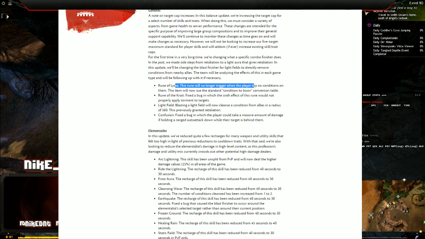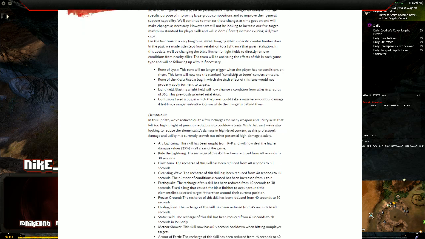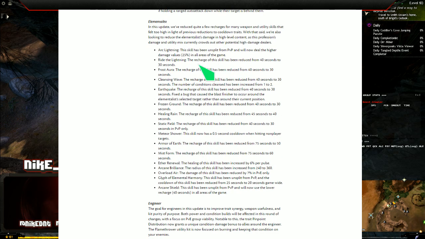Ruin of Lissa will no longer trigger if the player has no conditions on them. Ruin of the Crate, fix the bug, blah, blah, blah. All right, Elementalist, let's go.